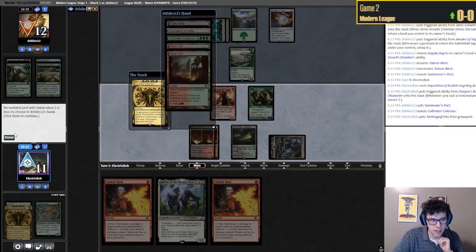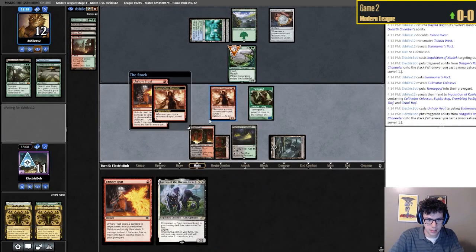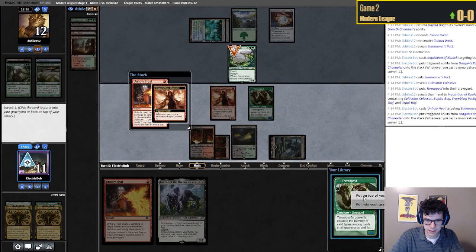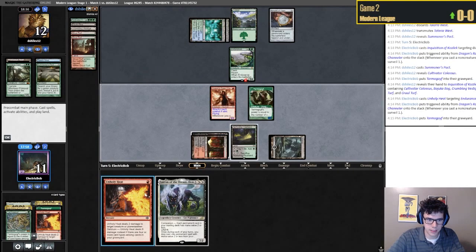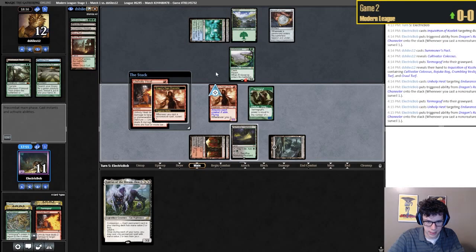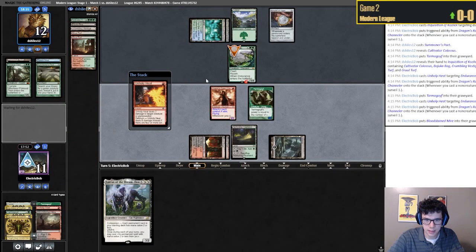Alright. Bog, Crumbling Vestige. Okay, none of that matters. Go for the Unholy Heat. Mill something, please. Instant or... Oh, Tarmogoyf. Do we want a Tarmogoyf? I don't think so. Alright, so we have to burn the second one, which sucks, but... don't want to land.